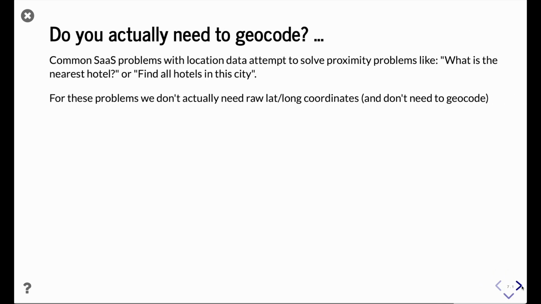Now, before actually implementing the geocode logic in your application, it's beneficial to take a step back and think if you actually need to geocode. For example, you'll see a lot of common SaaS problems that deal with location data will attempt to solve proximity problems like what is the nearest hotel or find all the hotels in the city. And so for these problems, we don't actually need the raw latitude and longitude coordinates, or in other words, we don't need to geocode.